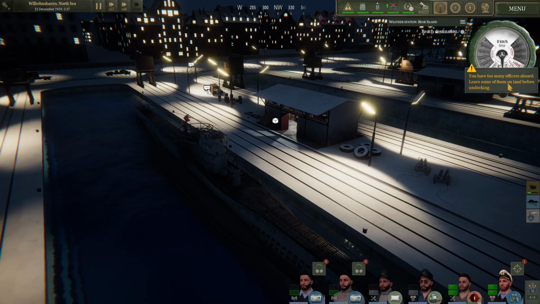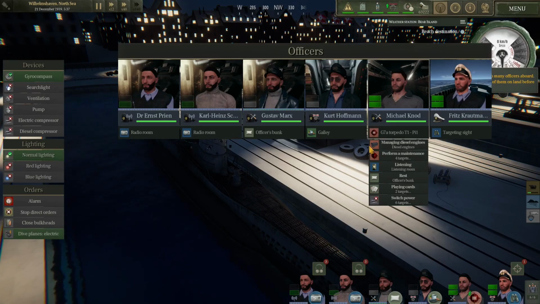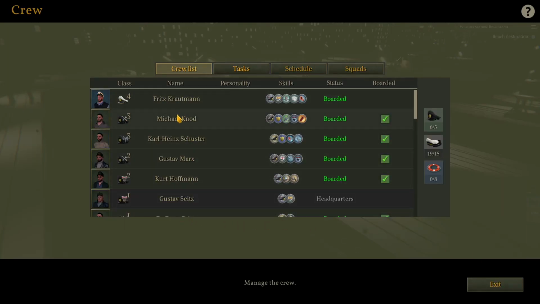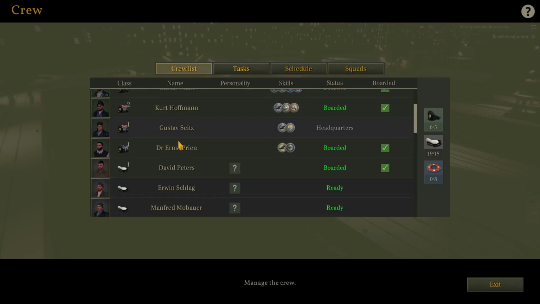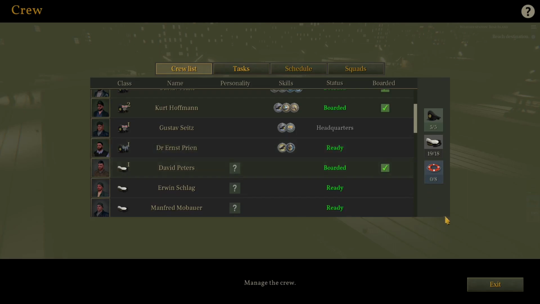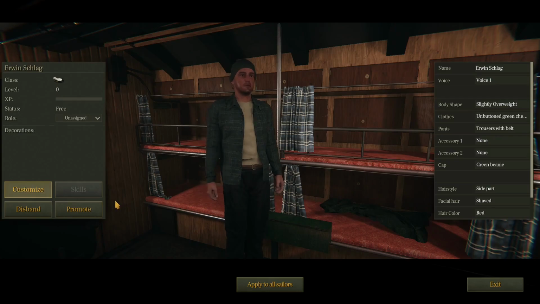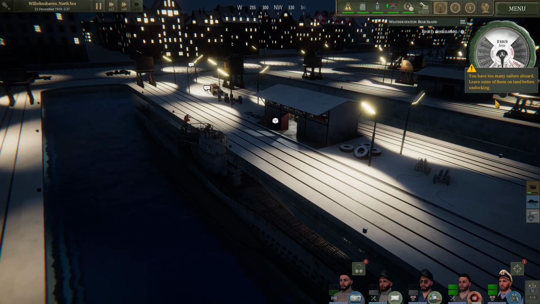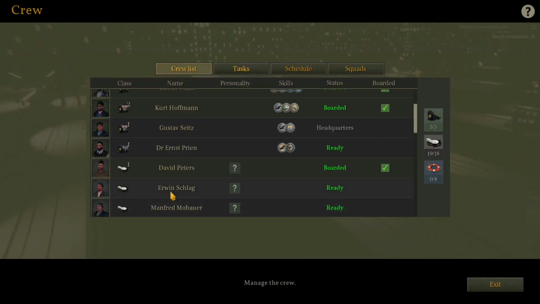I have too many officers on board. How do I leave them on land? The headquarters. Leave our doctor. If it's still set, I still have too many officers? How is that? Send him off. There we go.